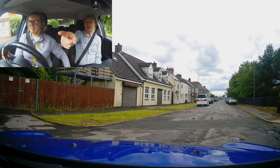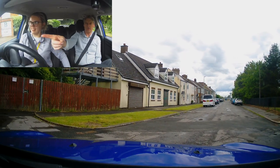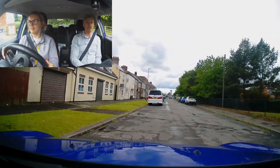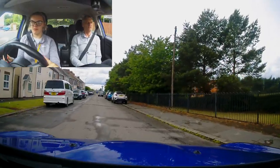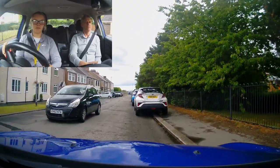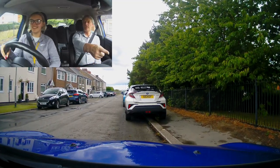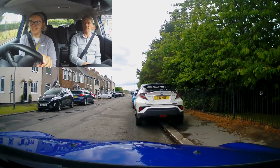Right, now go and pull up next to that car, pull up nice and parallel. Which car? On the left or the right? On the right. What about that car? Tell them what you're doing. Put your signal back on. That's it. Get nice and parallel. No, I'm not. Look forward. Straighten your wheel up.